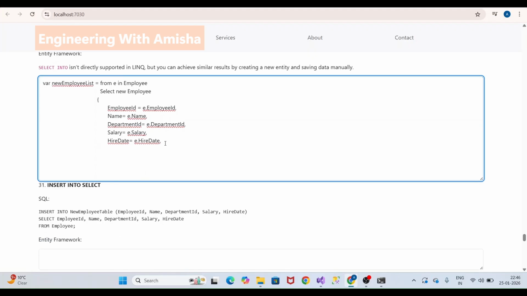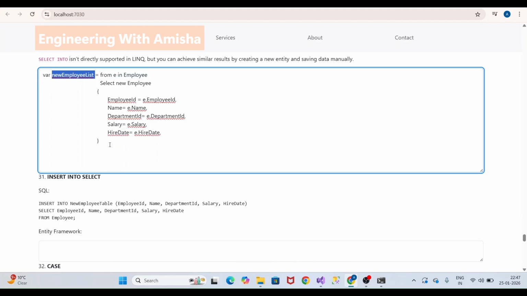Now I have copied all the data into this list by creating an anonymous object. Now by using my DB context, I can save it, but I can't create a table as LINQ is used to query and transform data, not manage SQL schema. So we can see the lambda expression.